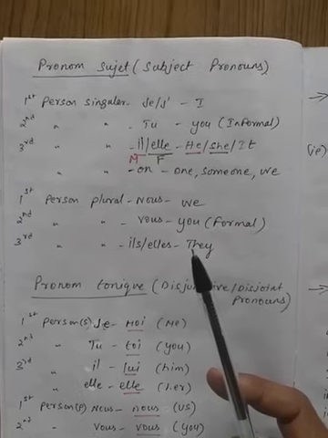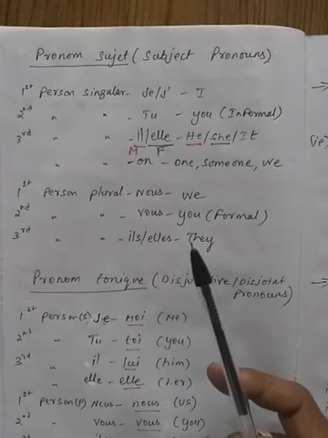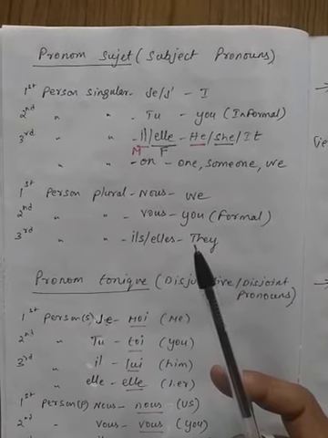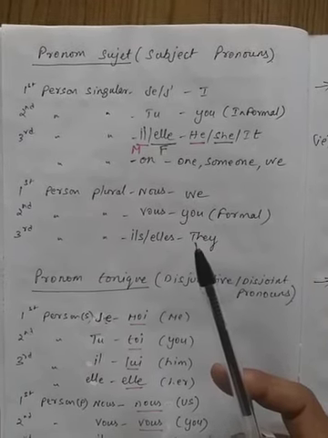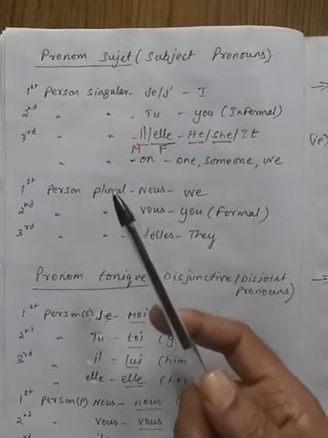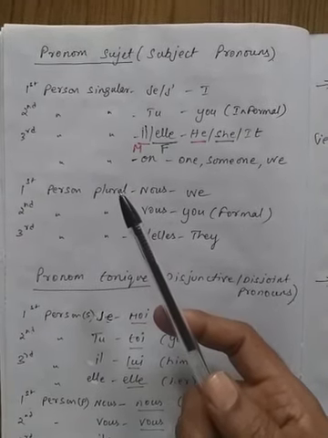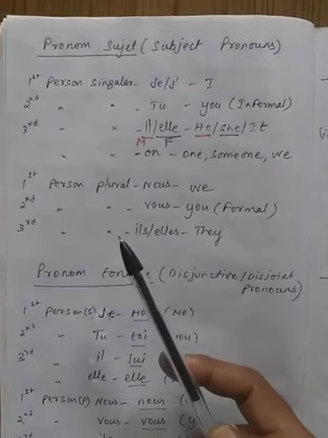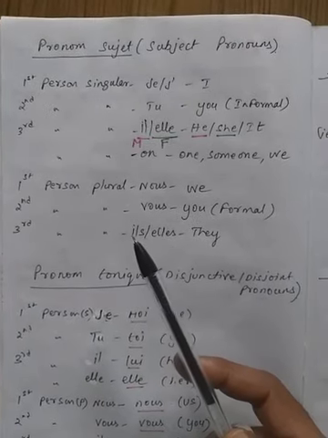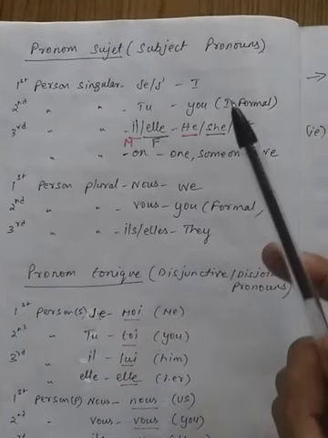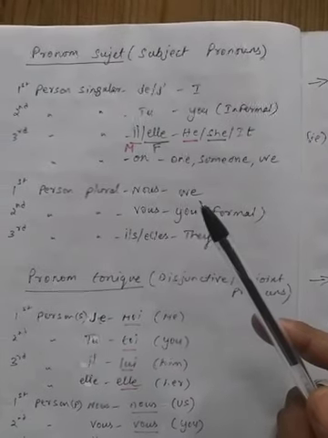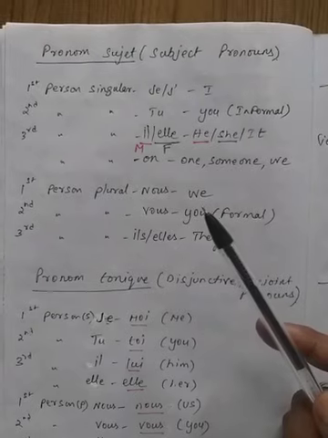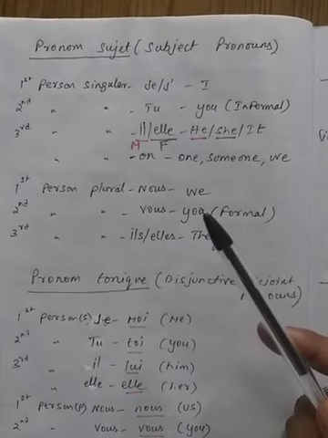These are the 6 subject pronouns. You are going to use these in every sentence. Very important, you have to memorize these subject pronouns, and you should also be thorough with the order. What is the order? First person, second person, third person singular. First person, second person, third person plural. You have to remember the order. The first thing you have to memorize is these subject pronouns.